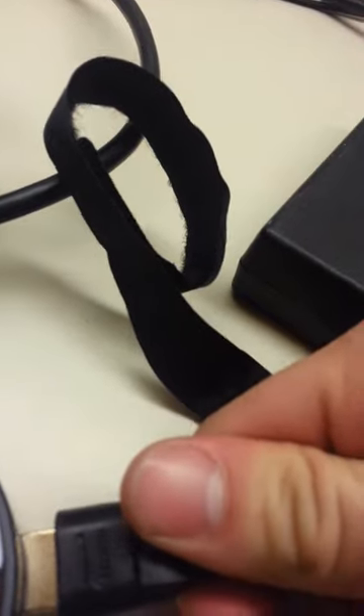I almost tilted my Xbox over. So you take your HDMI from your Xbox right here and you plug it into the input like so. And on the front of it — see, it says Roxio. You just feed this cord. And once you have that there, you take your second one that you have your TV plugged into and you plug it in like so. Then it should look like that.